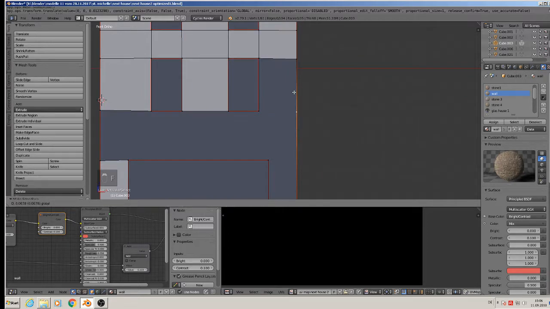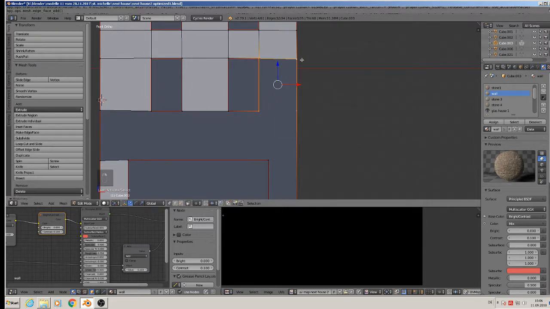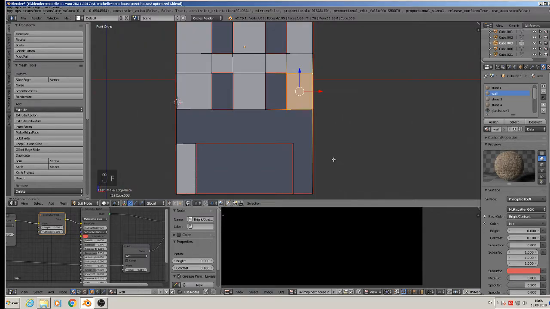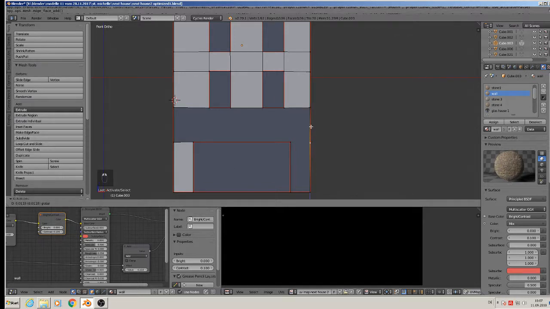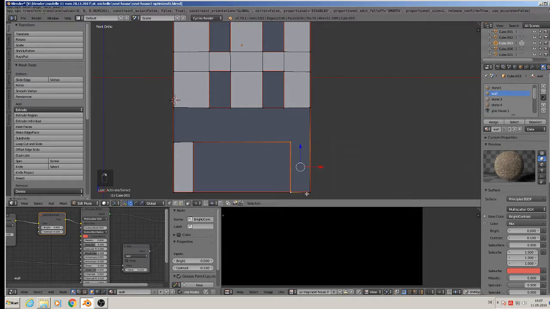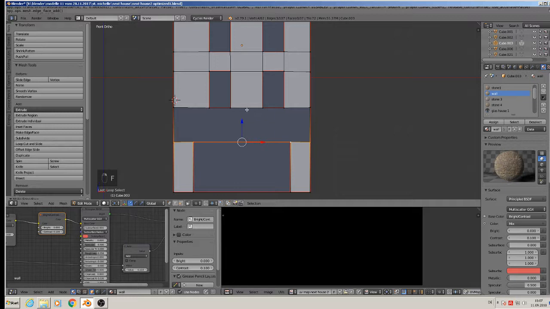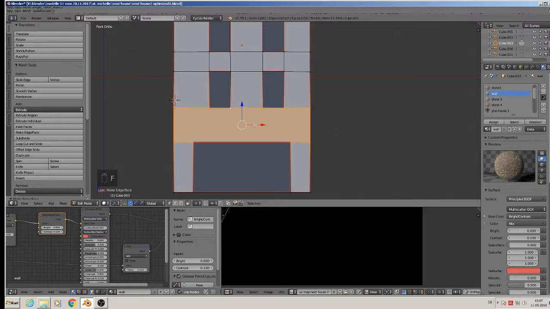And go up with them and close this face. So we only miss here one vertex, so we subdivide one time. Now we have the vertex there. We can now close that, and we can close the whole front.